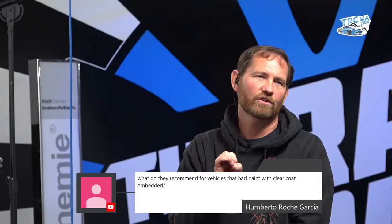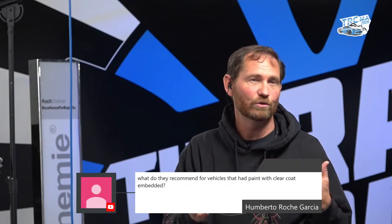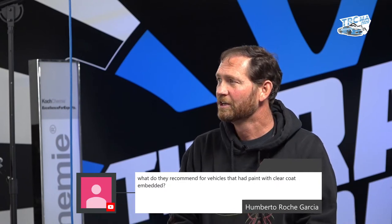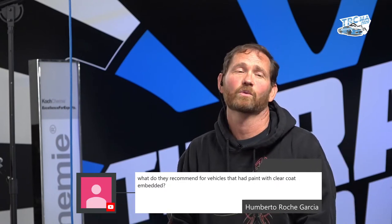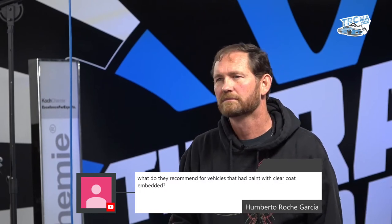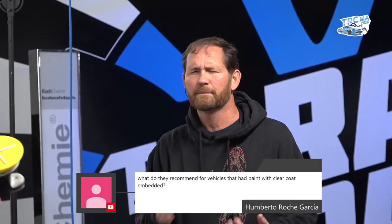Oh, okay. So if you're going to do a cocktail like that, you have to make sure you're using clears and single stages that go together. But as far as doing it, dude, that's the best way to go. It makes the buffing process on a single stage awesome. And the black is black, right? And you still have that black. So, yeah, the same goes for solid reds, yellows, all of that.